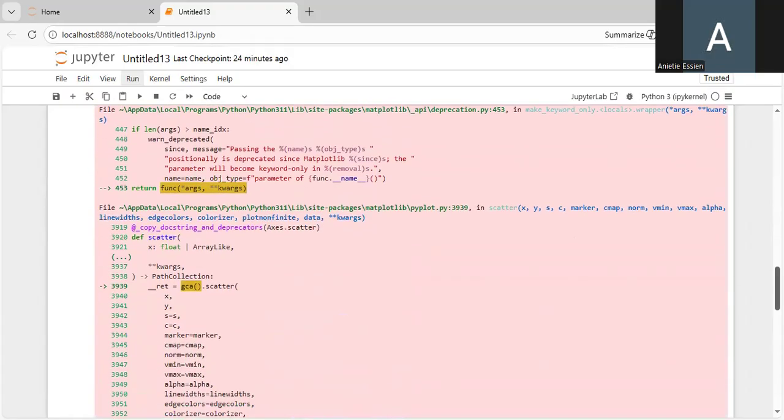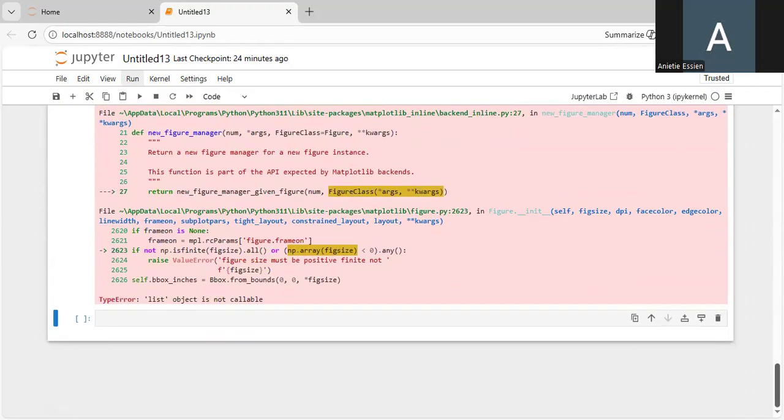Okay, we have an error: list object not callable. Let's see where we are with the error there.